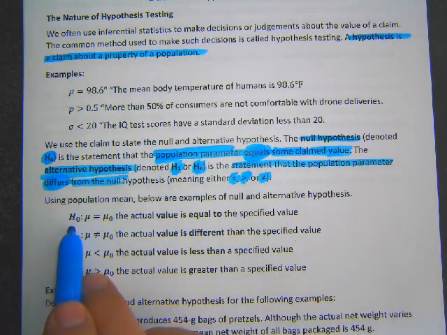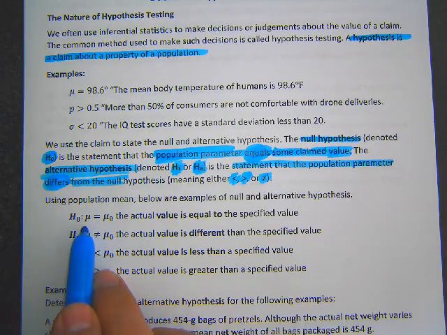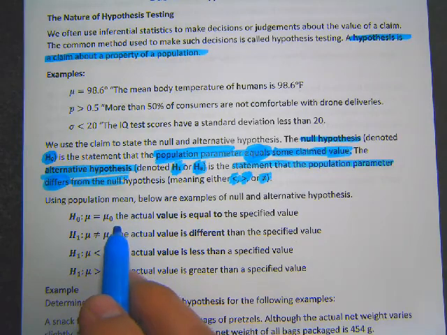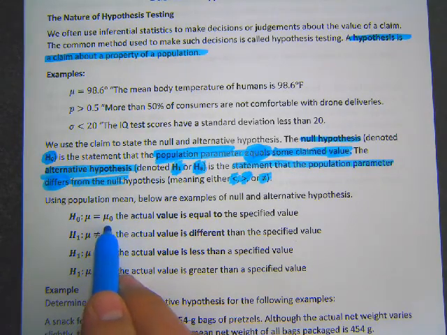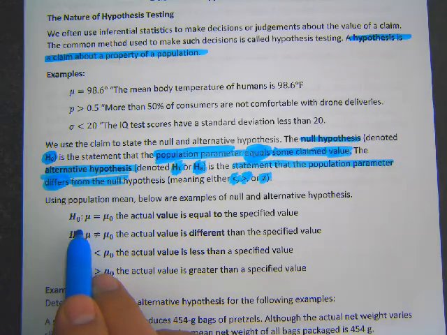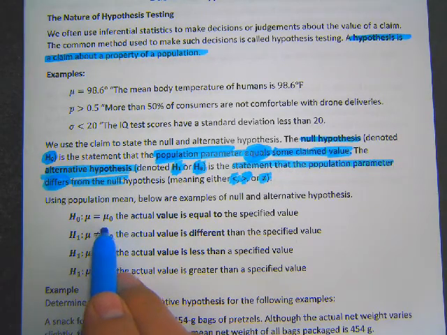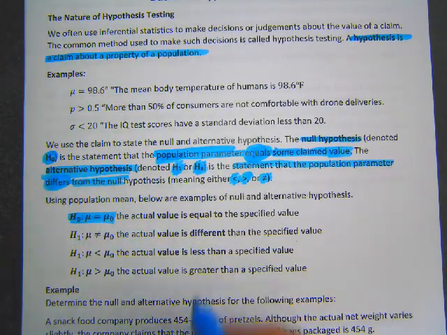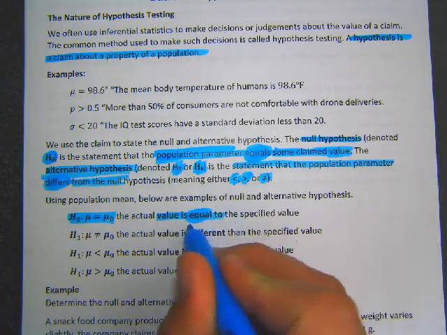So a null statement would look like this, where you'd say the average for the whole population, the real average for the group, is equal to null, this mean sub 0, which we'll say is our claimed average. So if I say the average height of high school boys is 5 feet 6, then my claim would be the 5'6" height, and the null hypothesis would state that the average for all high school boys is 5'6". My claim is accurate. That'd be the null statement. Always a statement of equality. The value is equal. That's the big thing with null.